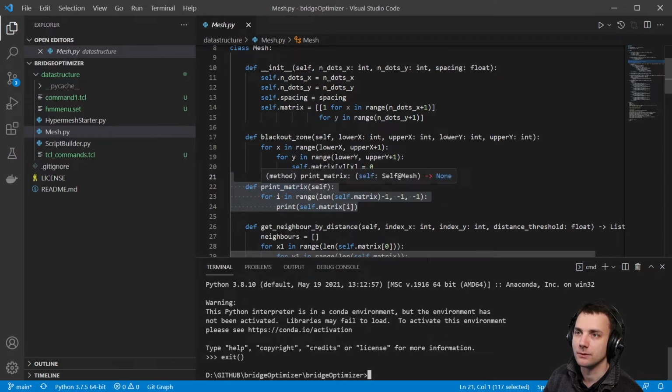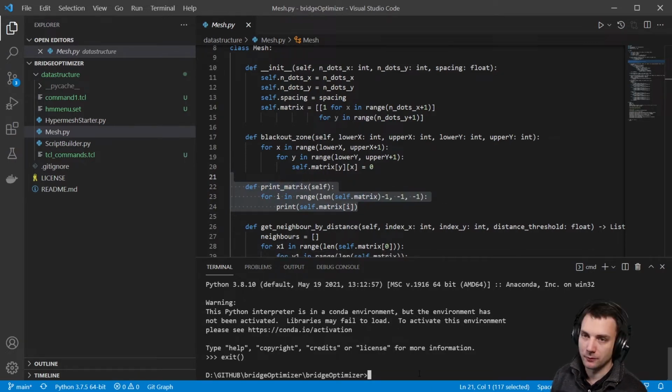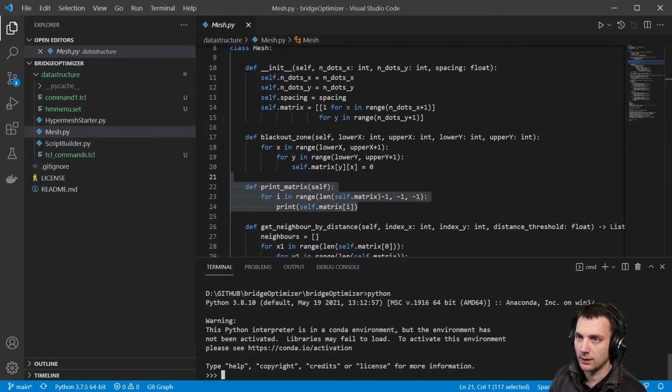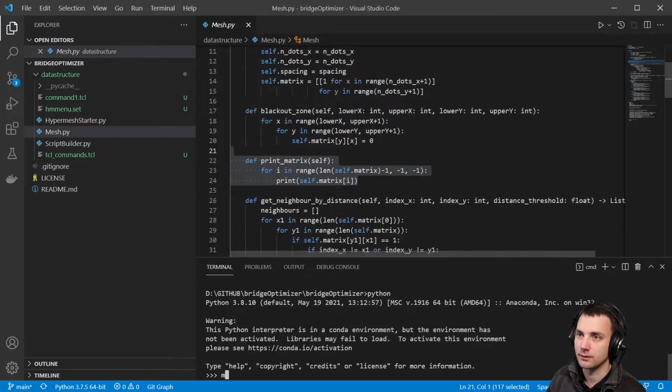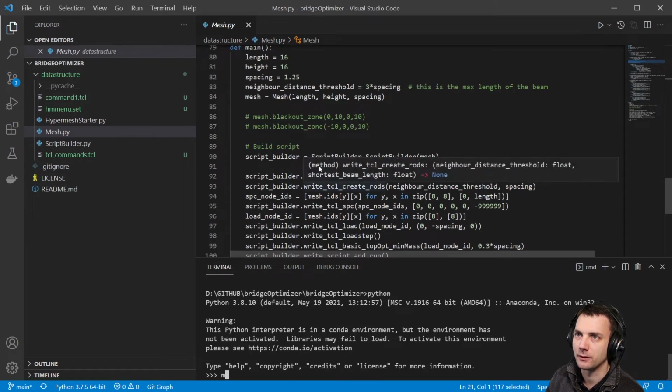Let's see if that works. For debugging purposes, I will launch a Python shell here, and then maybe we just make the line, copy that. That's maybe a little bit faster.